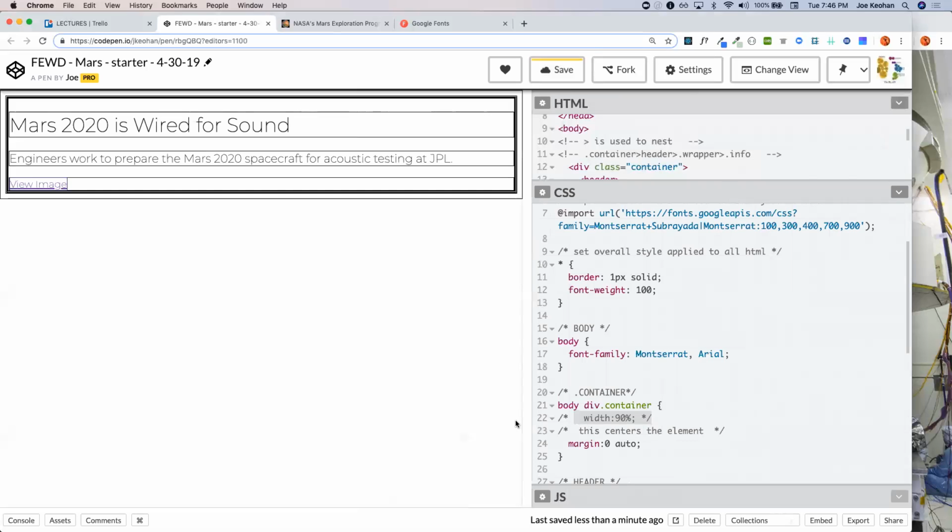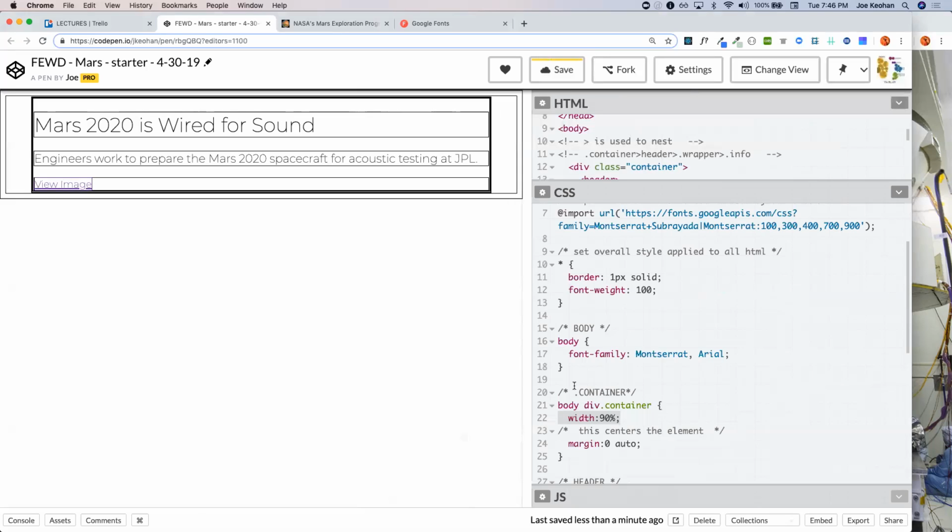So when you're dealing with block level elements, and this is an aspect of a block level element, a block level element takes up the full width of the horizontal space at a time, okay? It doesn't share it, it takes it up. Versus an inline element, which this view image is, this anchor tag is an inline element, and look what it takes up. It only takes up the space that's inside of it. It doesn't take up any more. I could put as many inline elements next to each other and they would happily sit next to each other. Block level elements do not. They are very dominant of the horizontal space. That space is theirs, and no other element can sit there. Not even an inline element can sit next to a block level. So you need this width if you ever want to create something and kind of center it.